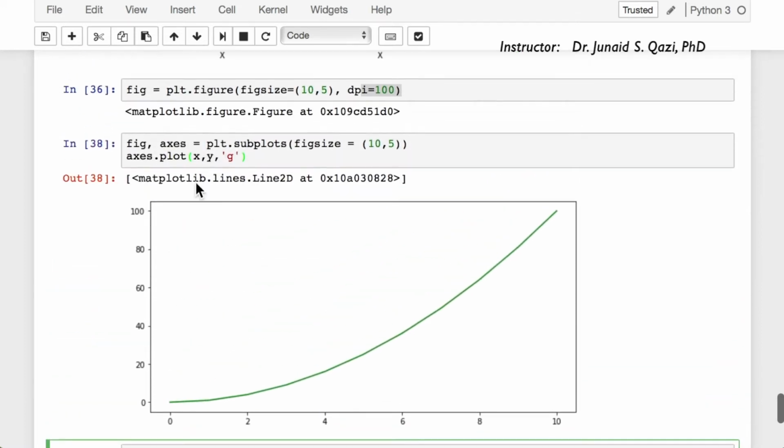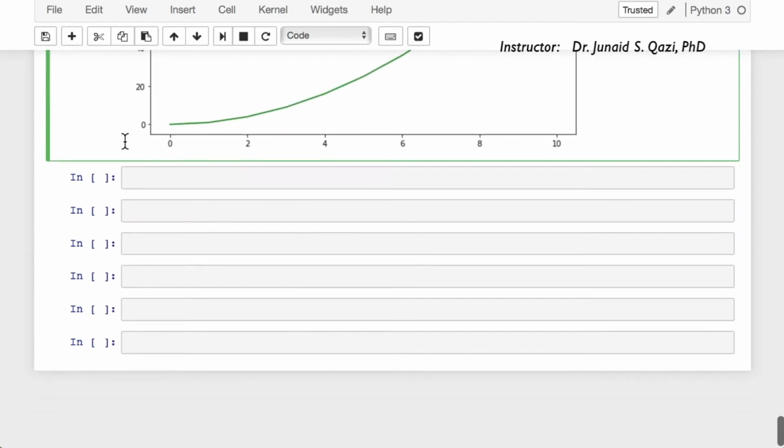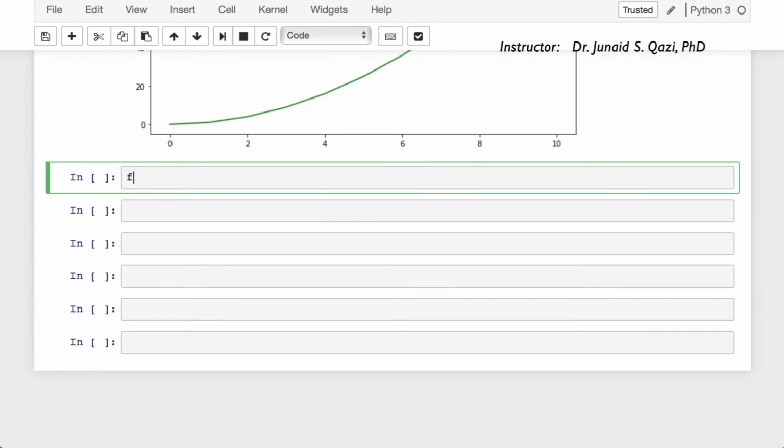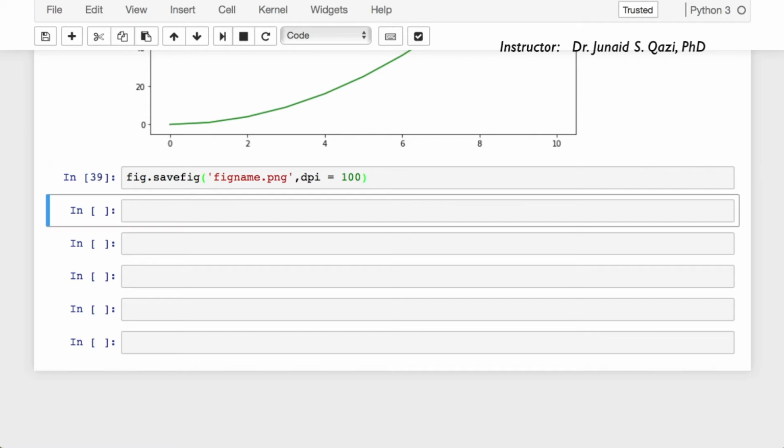If we want to save this figure, which is fig, we can call fig.savefig, and we can pass in the name, fig name, and we can pass in the extension. Let's say we want PNG, and then we can pass in the DPI as well. Let's say we want to save with 100 DPI, and if we run this, we have saved this image.